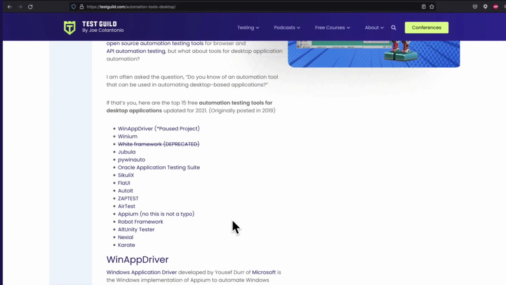A lot of these are open source. Some of them are free. I'm a big believer in automating everything. A lot of times people just focus on web automation, but I usually work at large enterprises where we have a bunch of things that need to be automated, not just web browsers. So here are some tools that can help you do all types of different automation beyond just web browsers. Definitely check out the article.